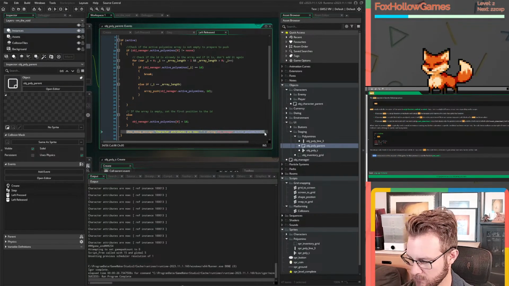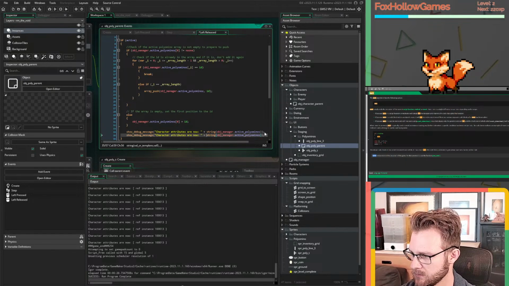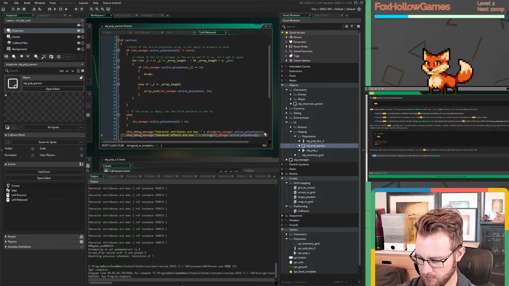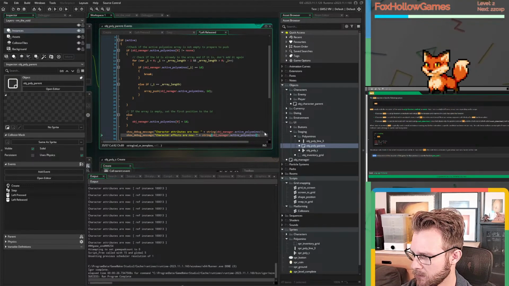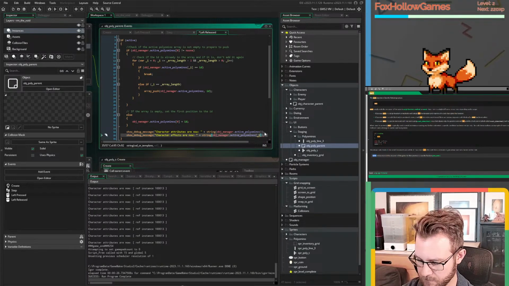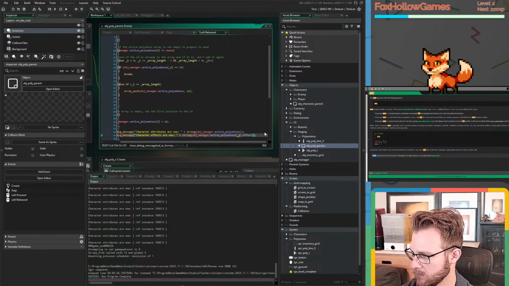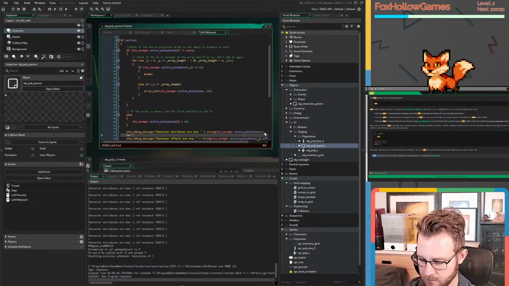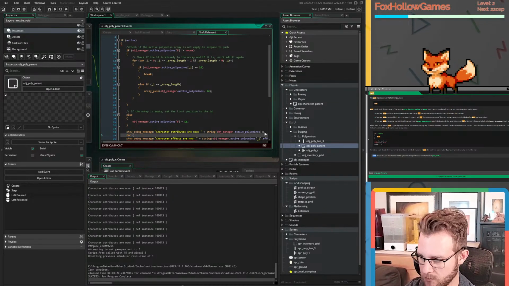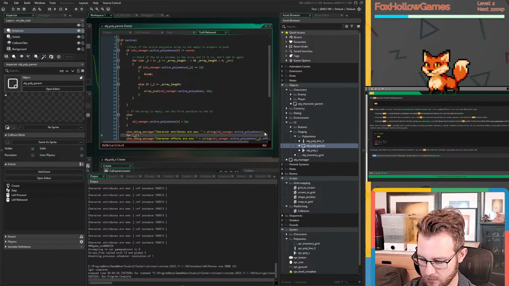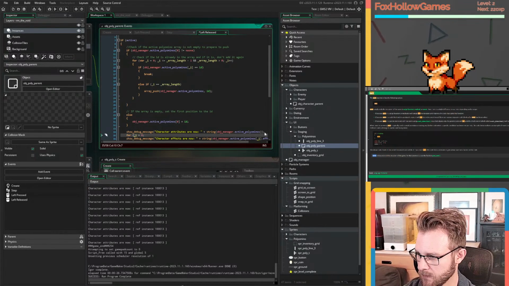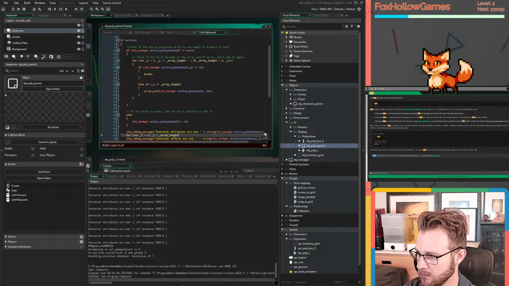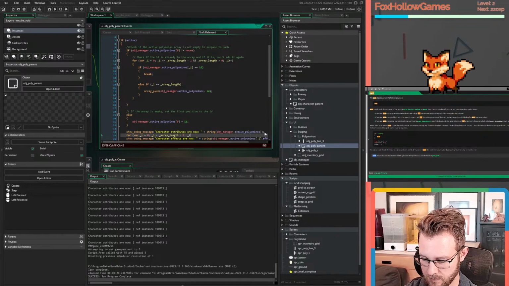Let's try and get effects. Character effects are now... underscore i is less than array length minus 1, i plus plus.